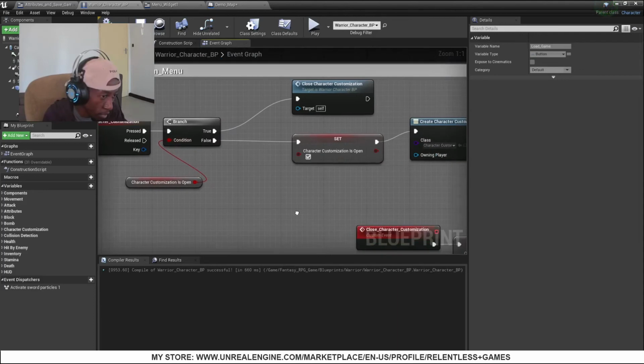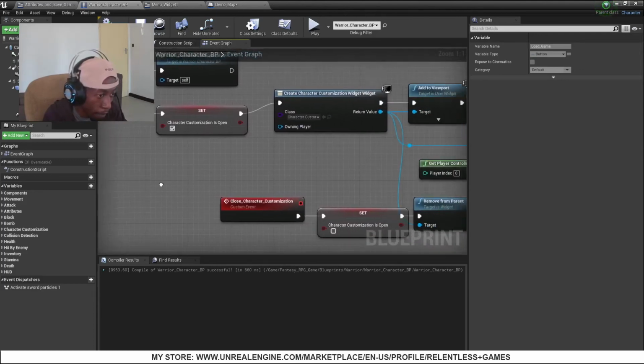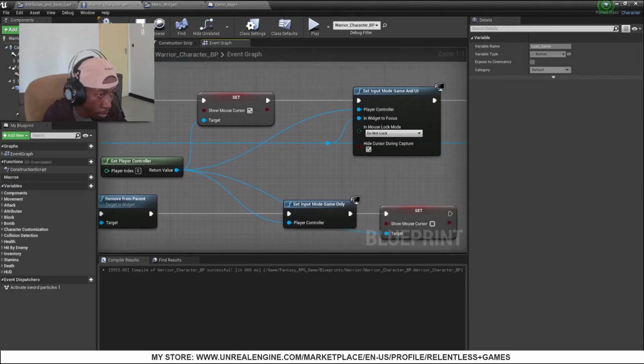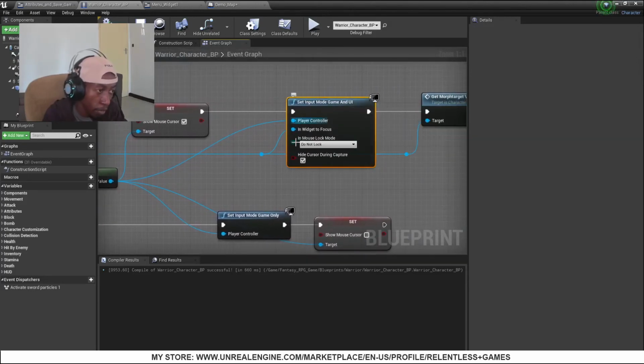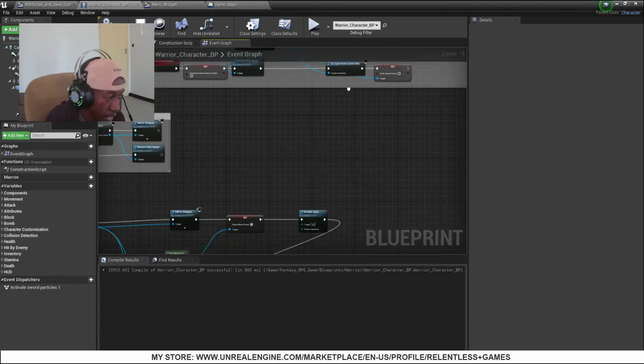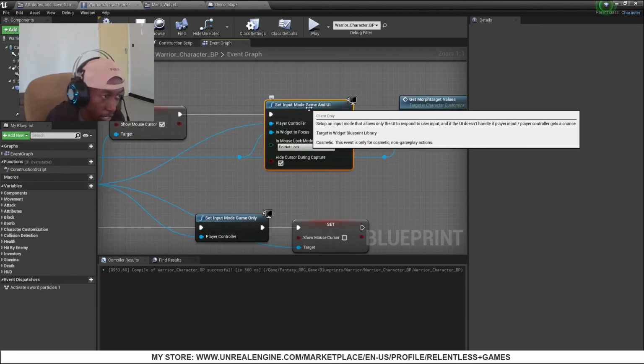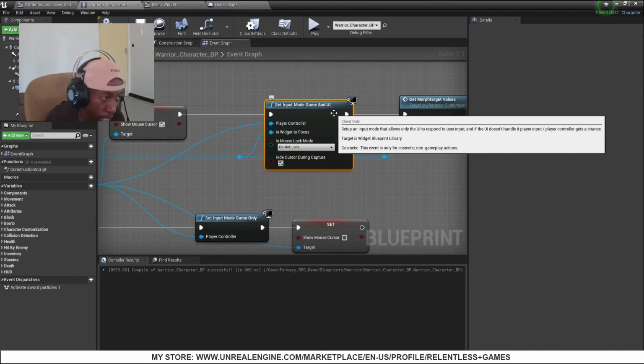Open character customization, create widget, add to viewport, this one here. Okay, so if you don't want to click the mouse twice in order to get whatever function you want to happen, after you've created your widget, you need to add this set input mode game and UI.